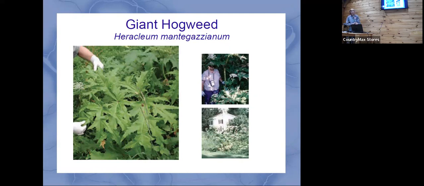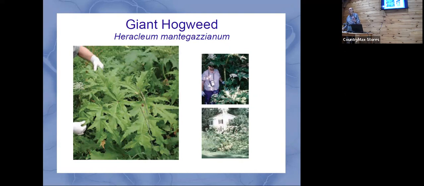The solution, if you see this one, is you call the DEC. And they'll send in a crew and they'll put on full bunny suits. They'll get fully covered, and then they'll deal with it for you. I have never seen it. Hope I never do. But if you did see it, it has these huge leaves. You can see a person wearing gloves holding it. You can see how much taller it is than this person. It's a giant plant. You just call the DEC. Just walk away. Don't try anything on your own.